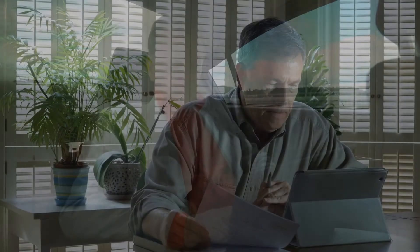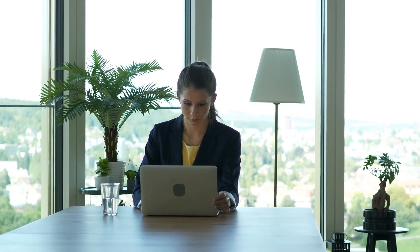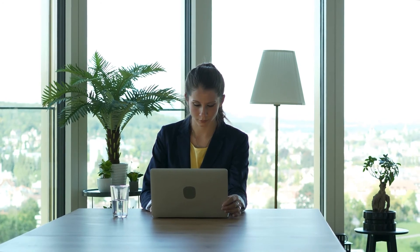Managing property portfolios is a complex undertaking. Small issues can become huge problems with little notice. Like the cockpit of a jetliner, RentViewer lets you keep an eye on your whole operation on a single dashboard, alerting you to gathering threats and financial dangers. You can then focus your attention on the processes and corrective actions that will make the biggest impact on your operations.